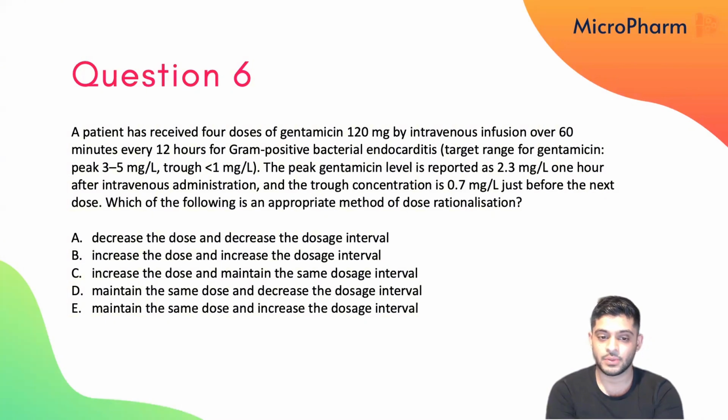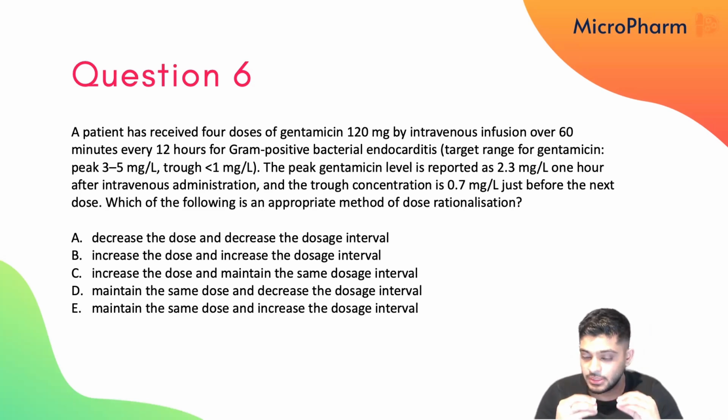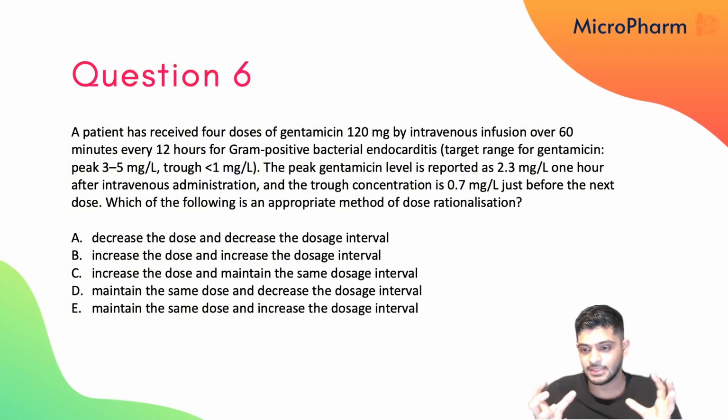Let's lock in your answers here. I've locked in your answers and I'm not going to share it yet. I'm going to ask you some questions just to gain your understanding of this question. So what is a peak gentamicin level? What does that peak level mean? What is that telling you?